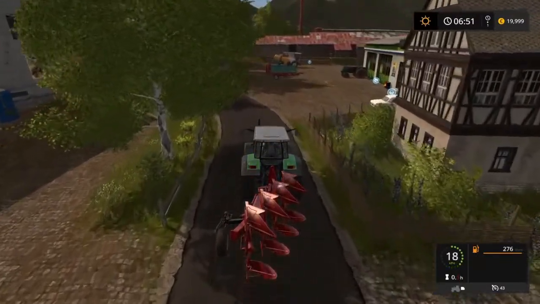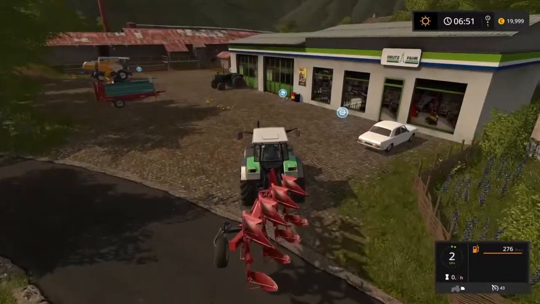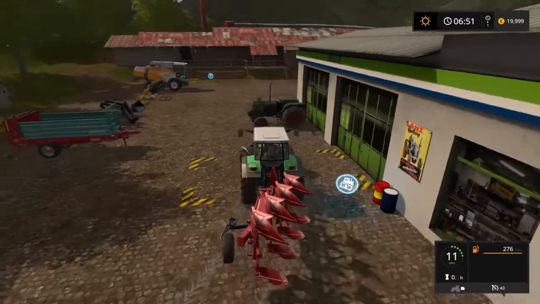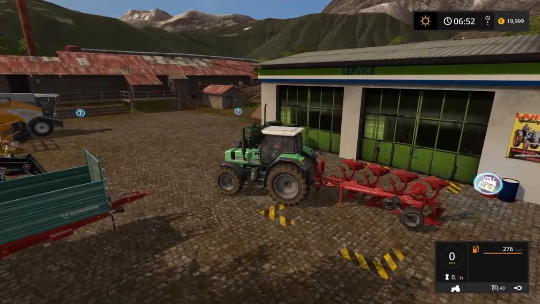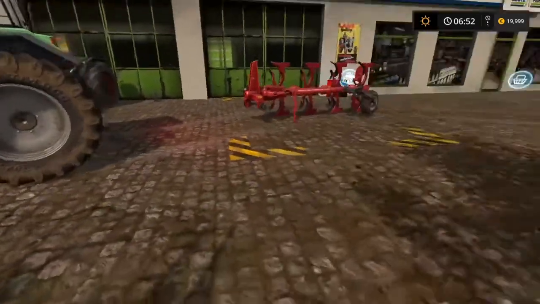So this is why we're driving down to the store, because I'm going to sell everything that we start with, and you start with a lot of equipment on this map. But I'm afraid I'm going to sell it all. So yeah, we're going to try and do this as far as possible with the older equipment.